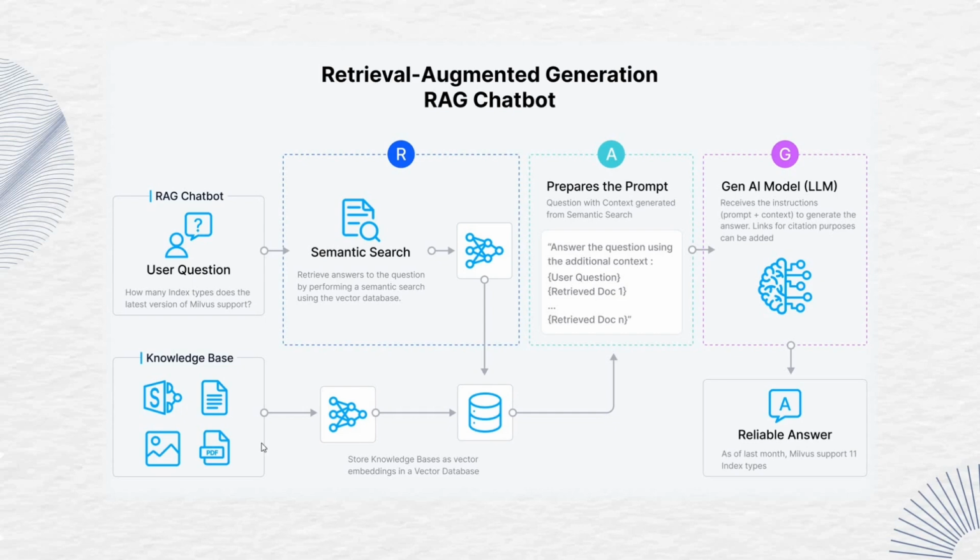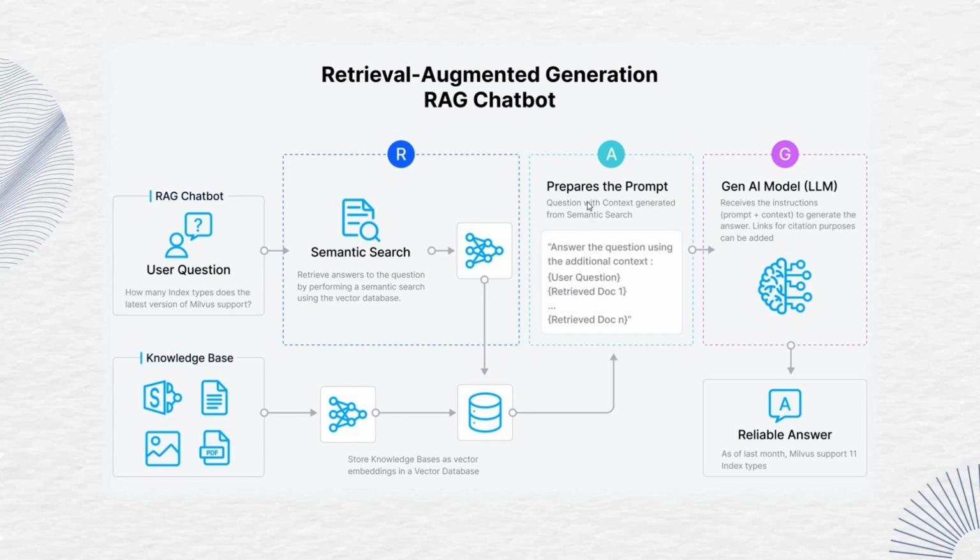Okay, so in the retrieval phase, the user query is matched against the database and all the relevant information is extracted from the database and is passed to the next phase, that is the augmentation. Here we prepare the prompt for the LLM and question with context generated from semantic search. So here what we are doing: the user posted a query, the query is matched with the data in the database and we retrieve the relevant data.